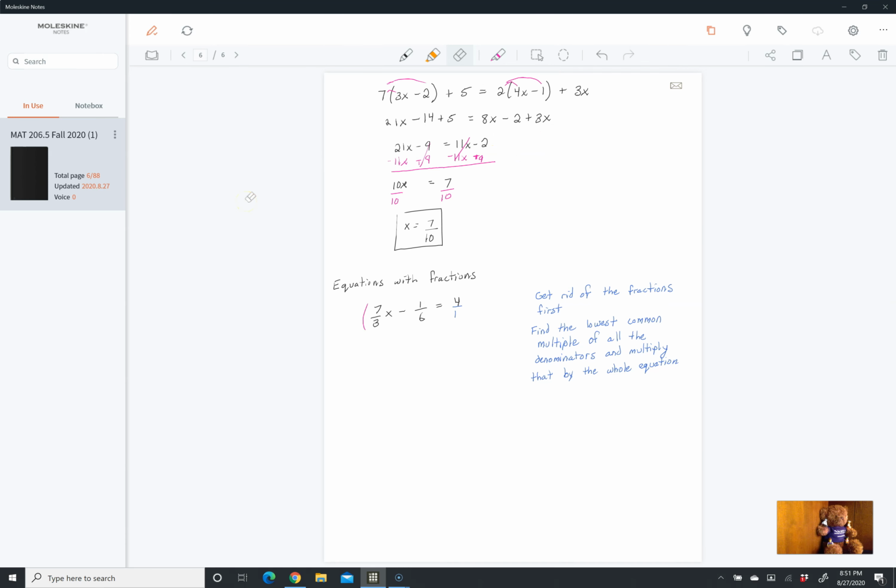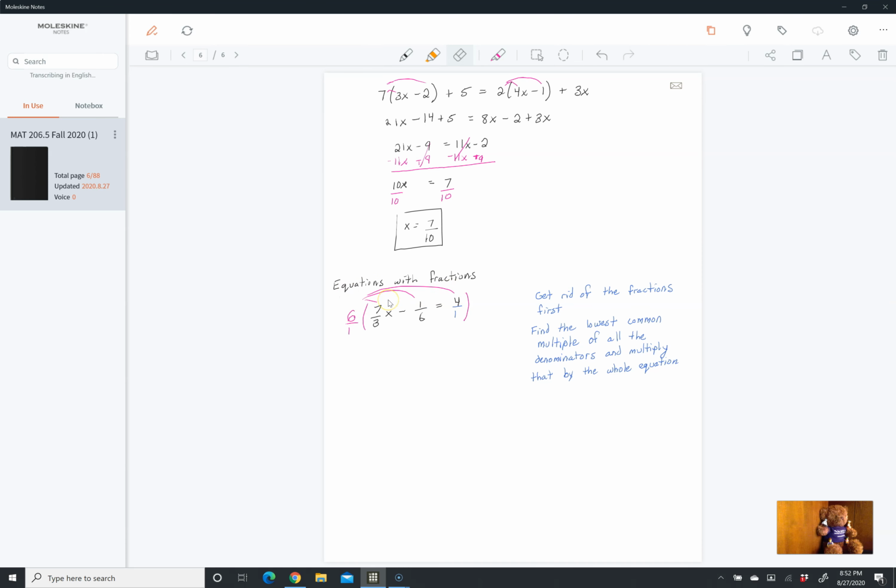So I'm going to put the whole thing in parentheses and put a 6 in front of it, and we're distributing that 6. Now there are 2 ways that you could go about this. I'm going to do it the slightly longer way for people who are not as comfortable with fractions, but you can do it any way that you want. The slightly longer way is to actually multiply, and please keep in mind this is 6 over 1, not 6 over 6. The longer way is to multiply the numerators together.